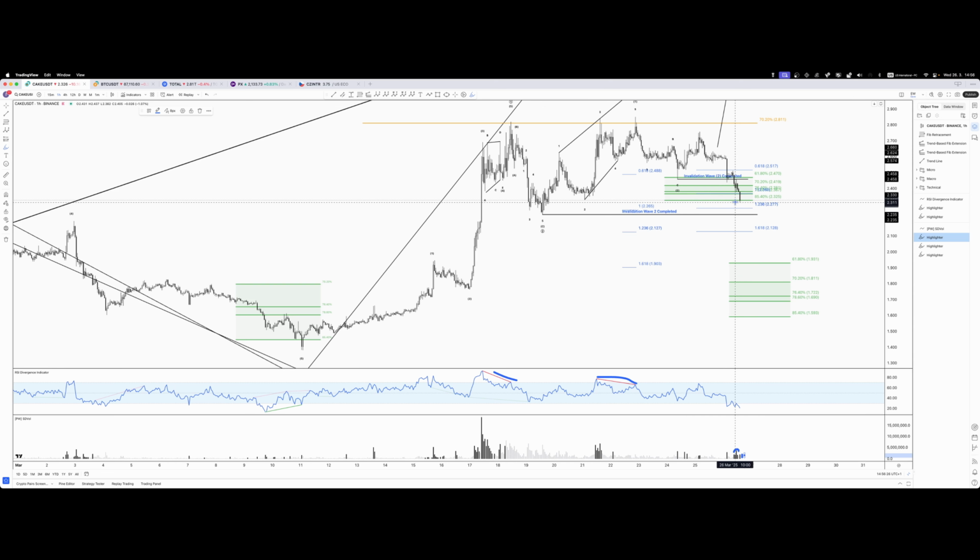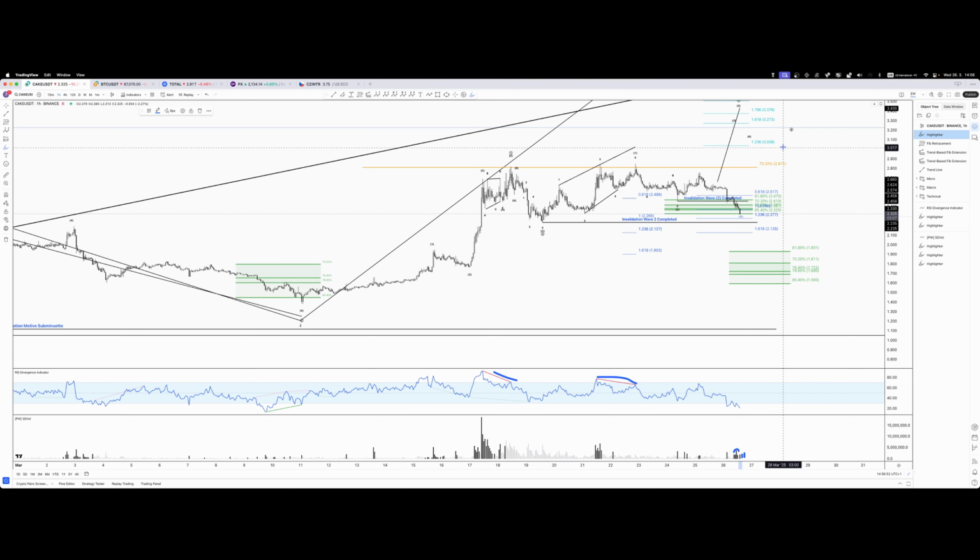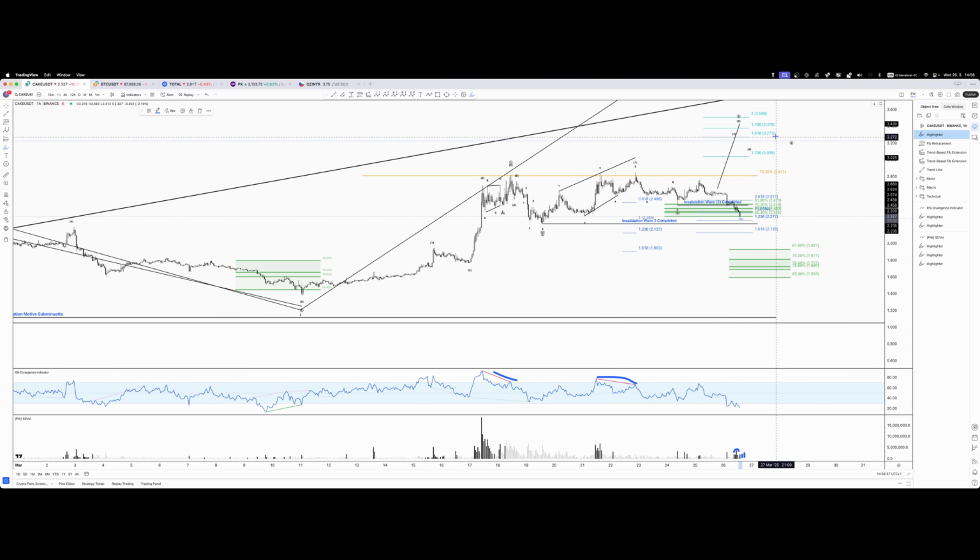I have taken a position already at $2.36. And I'm going to continue building a position, perhaps not on the way down, but as soon as I identify some sort of support on the 15-minute time frame, I may continue to build up a position aiming for this $3.27. So that's the update on Cake.